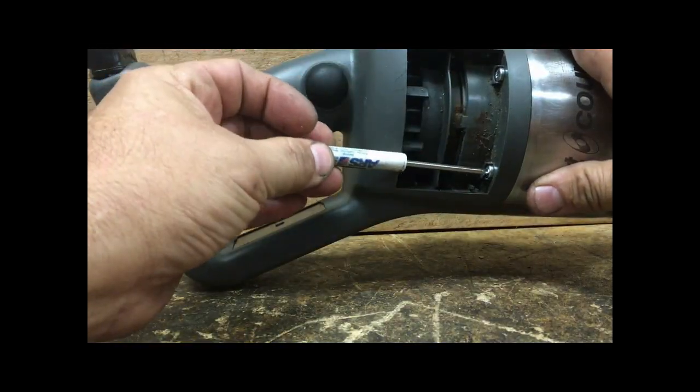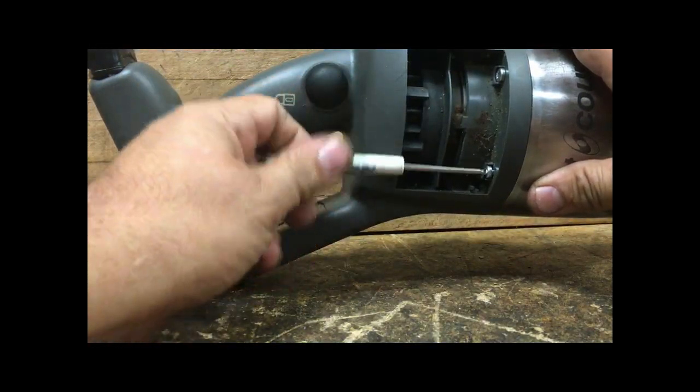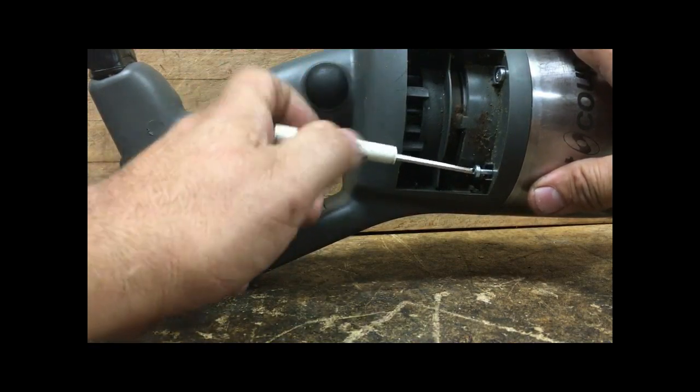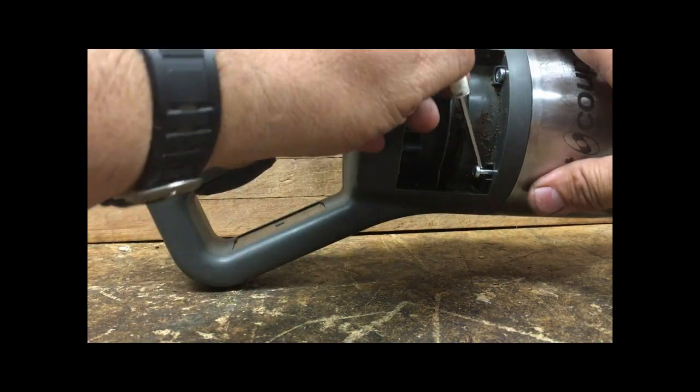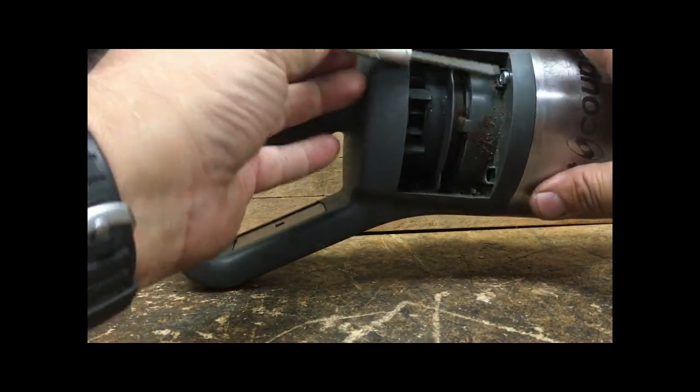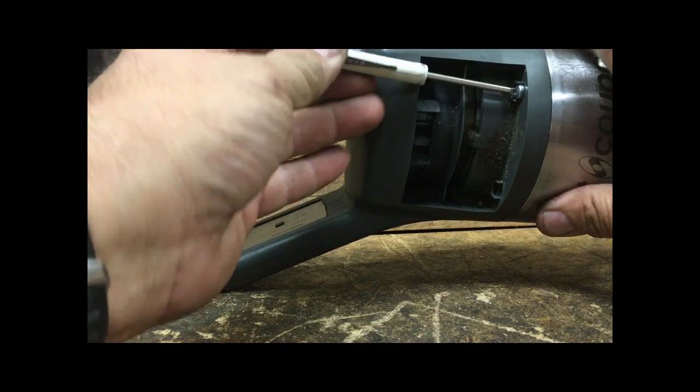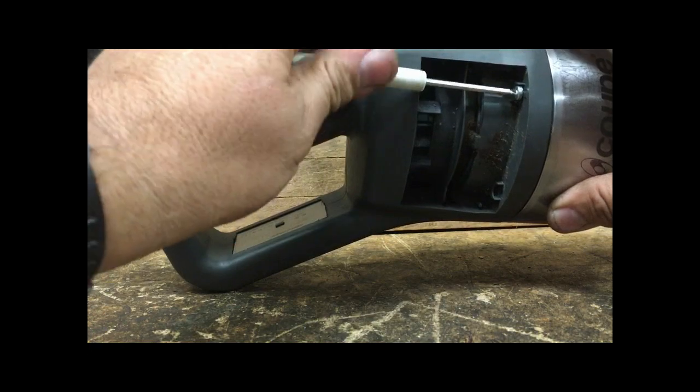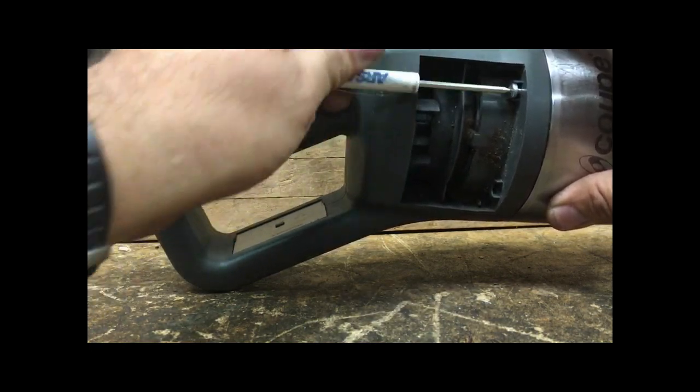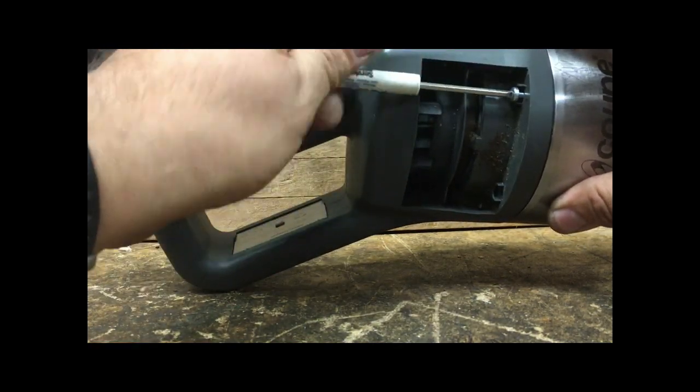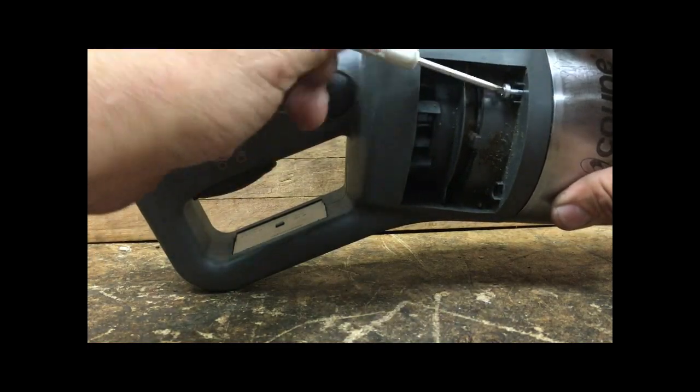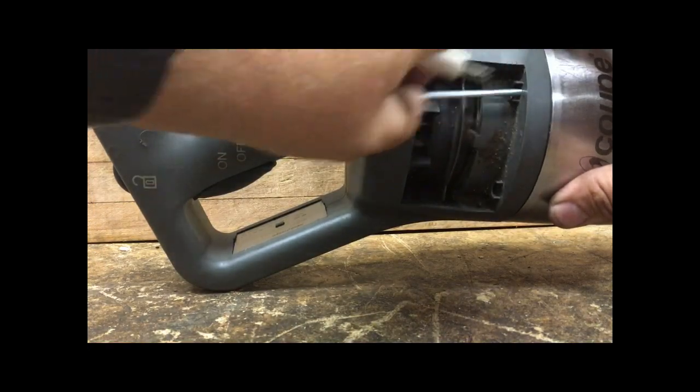Then what you can do is this is going to make it easier. You get this little screwdriver and it just comes out, see that. See how it moved, it loosened, so that means it's out. Then the next thing you would go up here and again this has already been loosened just to speed up the video. See how it loosened up again, so that should just come right out, there you go.